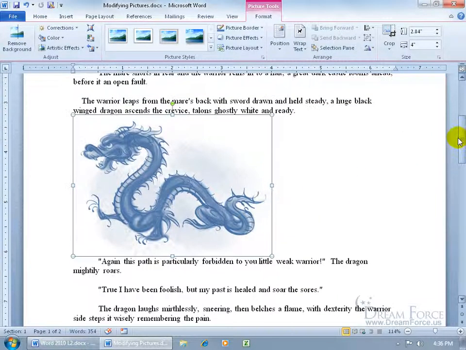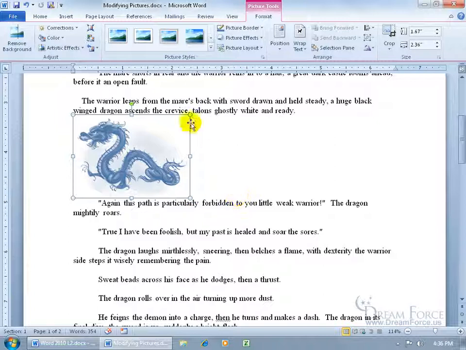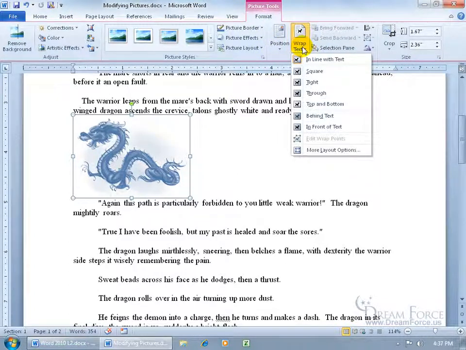And then finally, let me go ahead and scroll up. I'm going to shrink the size of my picture here by hovering over the lower right resizing handle and clicking and dragging and pushing it in. And notice how the text is either at the top or the bottom. I can go ahead and use the text wrapping feature that has the text wrap around it, not just on the top or the bottom, but, you know, it'd be nice to have the text to be on the right-hand side of it. So, with your picture selected, come up here on the Format tab to the Arrange group, and there we go, Wrap Text. So, it'll wrap the text around the image.